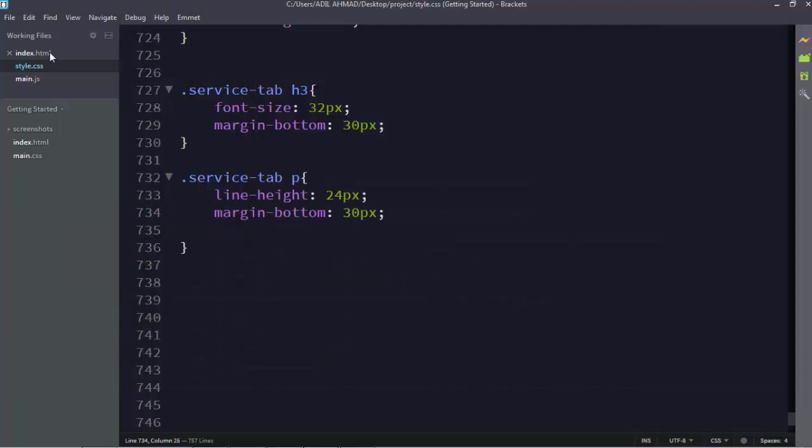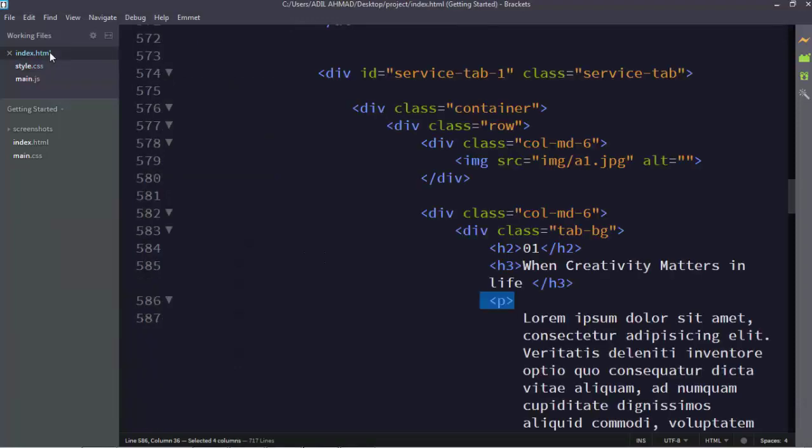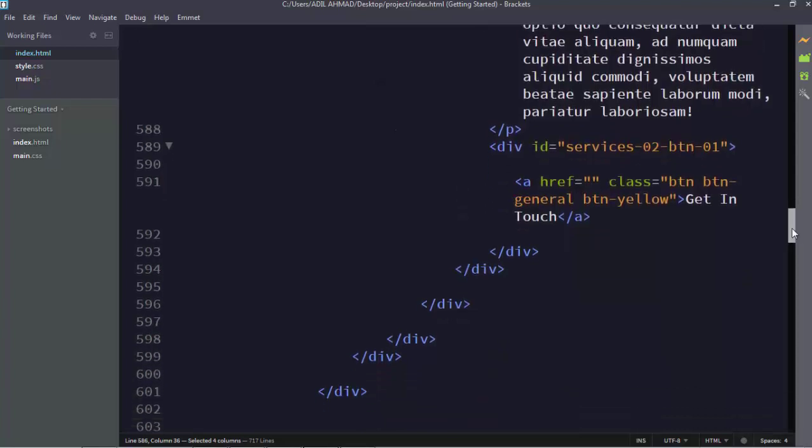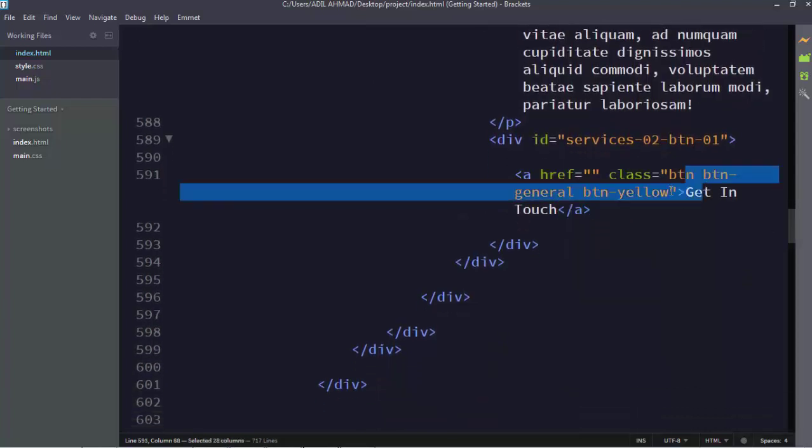Now this time I am going to work on the button. For that we need to find in which class the buttons are available. So just scrolling the page, friends, you can see we are getting the button, but we need to find its main class actually. So you can see we have the main class button general. This is the generic class which I am calling there to put the basic properties.